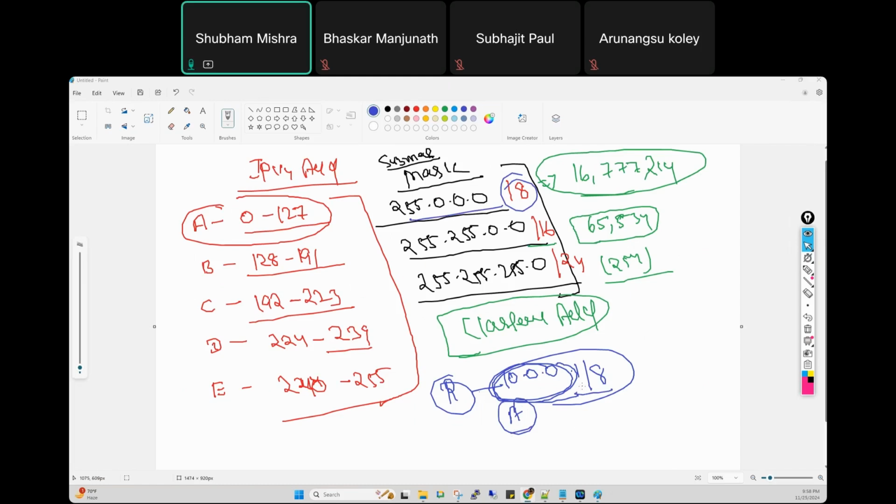Now tell me, what is the problem here? For example, if you are assigning this network 10.0.0.1 with /8, it means you capture or hold that number of IP addresses instantly. If you are assigning this network ID to any device, you just hold that number of IP addresses instantly. Getting my point, everyone?